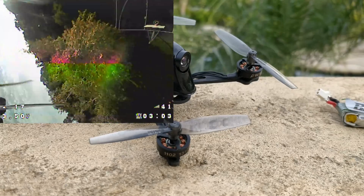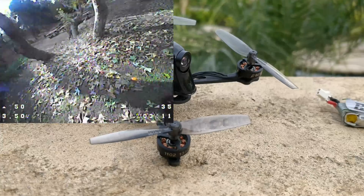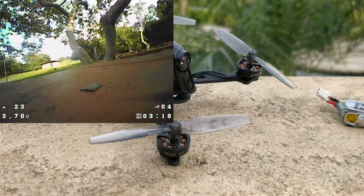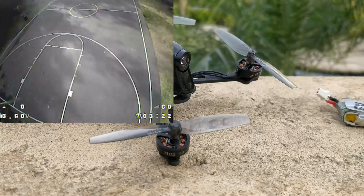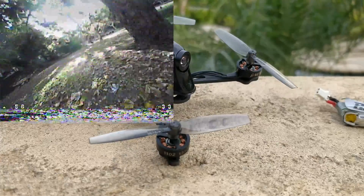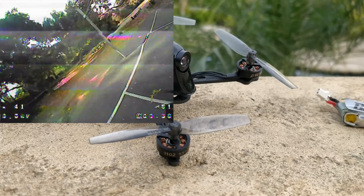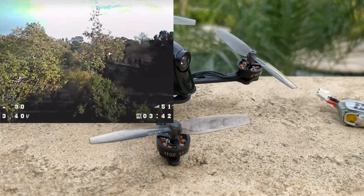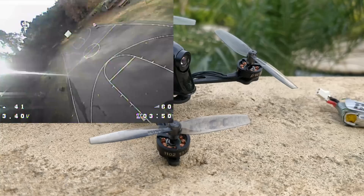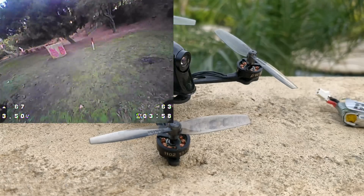Once you bang it up and bash it a bit, as I did, the jello kind of goes away. Or once you drop down into the normal voltage range of the 1S battery, it goes away because you don't have access to the super high RPMs. The performance is actually really nice, except the camera angle is just so crazy low that it makes it exceptionally difficult to fly. Also, the range on the all-in-one Whoop board is just horrendously bad — worse than the Crazy Bee boards. Flying around this tiny little park, I'm constantly losing control. Pretty much all my crashes are due to control loss — through any leaves or anything, signal is just not good.